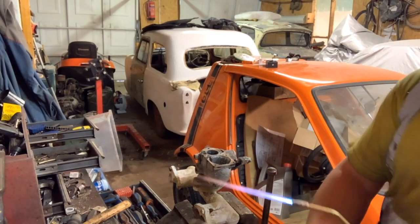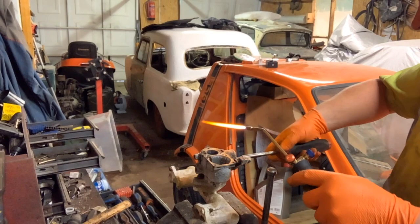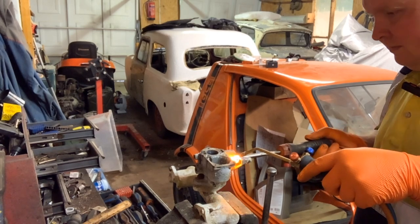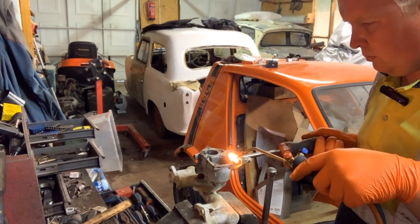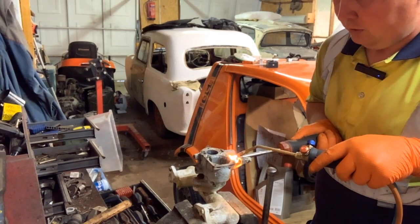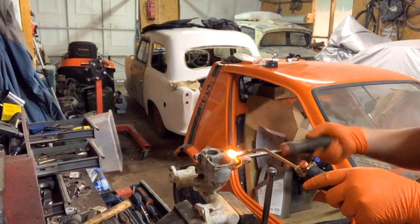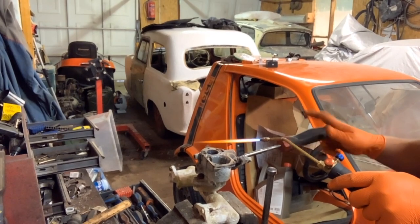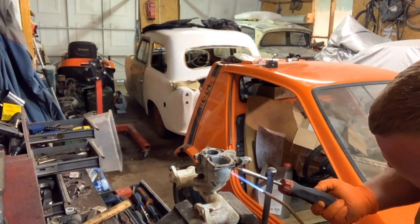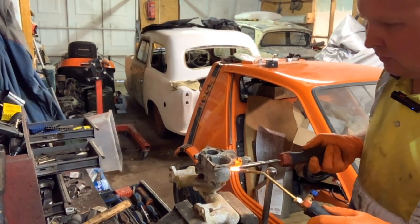Right, now these ones will be tricky because they're not as simple to get to as the others we've done. And I can see these not coming off, to be quite honest. So, we're heating up that. Oh my god, it's actually moving. That's kind of a major surprise for me. So that's one out. Now we're on to the next one. Ooh, and getting these out is going to uncover another bolt we can attempt. This must be the one that drains the fuel out.